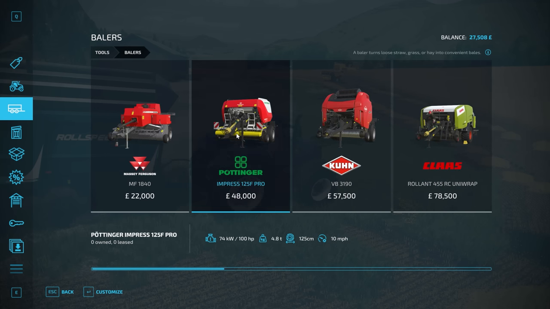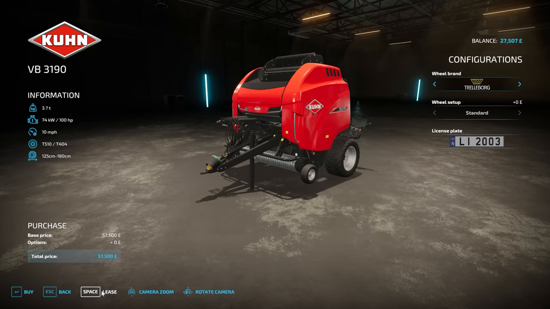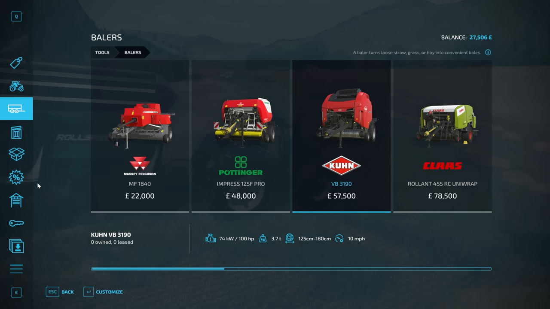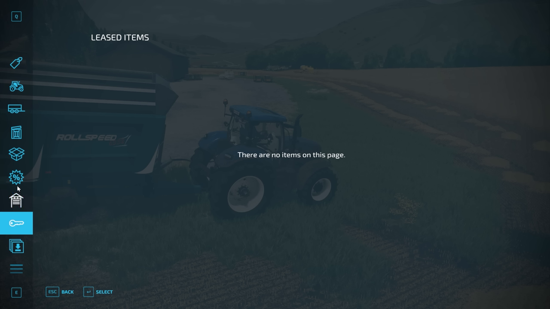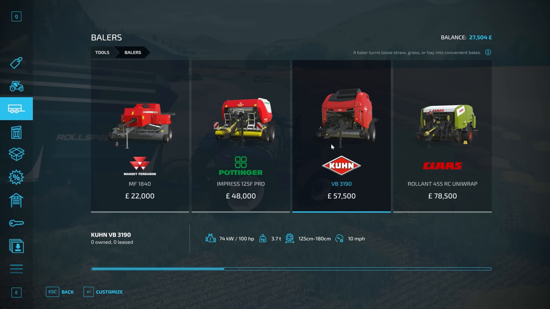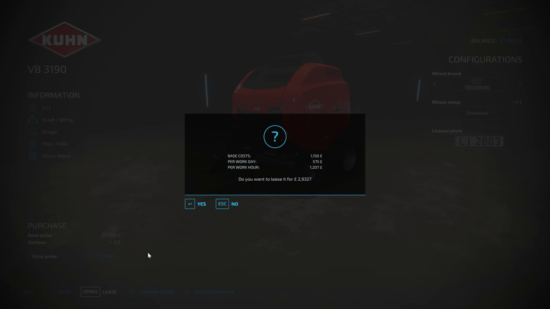Well, I suppose it could be this one, because that can still make some pretty big bales. And I need just short of £3,000 to rent it. Do I have anything leased? No, I don't. Fantastic. So, in fact, with this baler, the Massey Ferguson can run it.